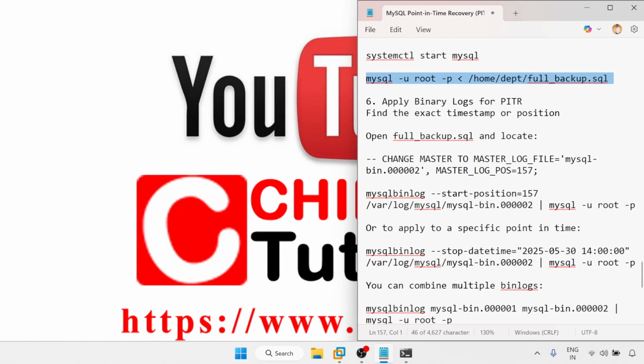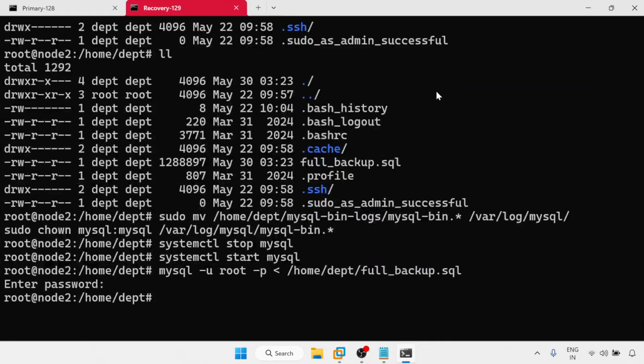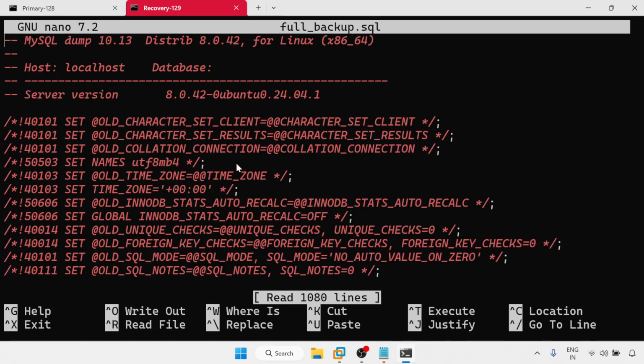Now apply the binary log for the point in time recovery. So just open this file and get the master log position and the master log file name. So open this. You can run nano on this. Okay, go down.